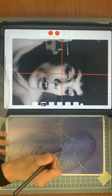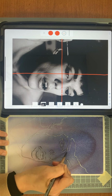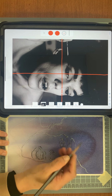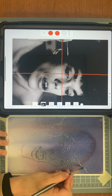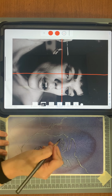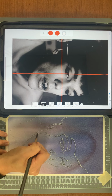And I know you're tempted to shade the pupils. I guess it would depend on the type of drawings that you have. So ask your teacher if you think you will benefit from shading in the value on the pupil or not, and they can definitely give you advice accordingly. And I'm almost done here.